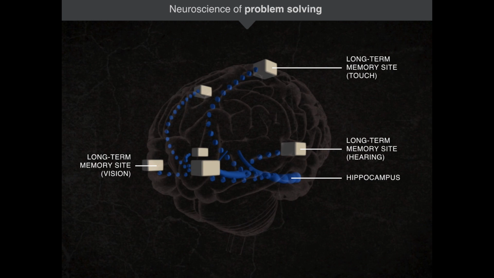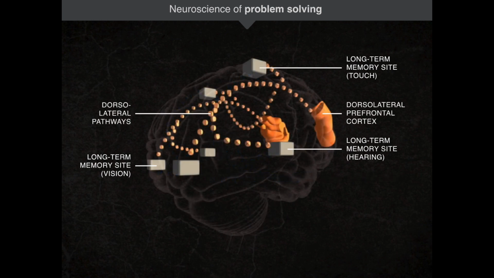And so you can see what is demonstrated here in these grey blocks are the long-term memory sites that correspond also with the primary sensory areas: hearing, vision, touch. We didn't put smell and taste in here, and there are many other senses, as you know, but they are not the primary senses. And so once you have all these properties of knowledge stored in these right places, your problem-solving brain is ready now to use those properties and piecemeal them together, assemble them to make realistic scenarios of the possible. And this is exactly what we see in the next slide.